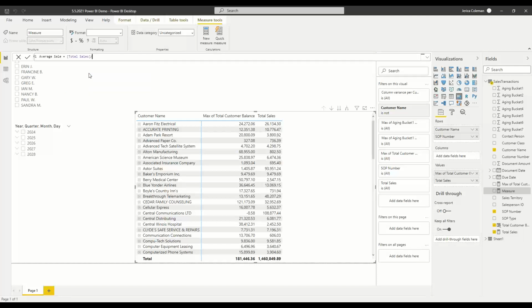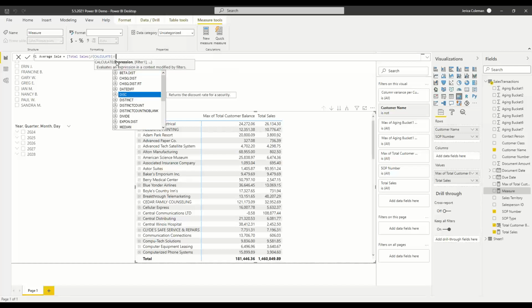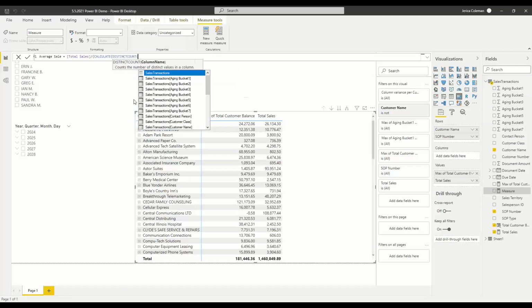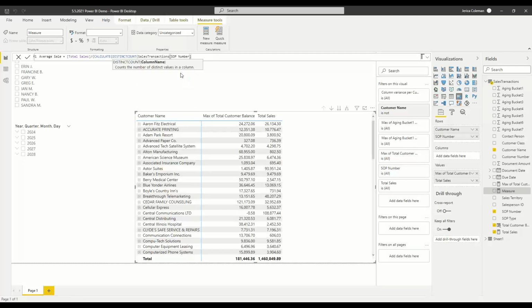Now we do have to put a formula in here with some aggregation because we don't have total distinct sales transactions. So on this one, we want to calculate the distinct count of the SOP numbers. So we're looking specifically at that SOP number, so invoice number or return number, the invoice numbers.